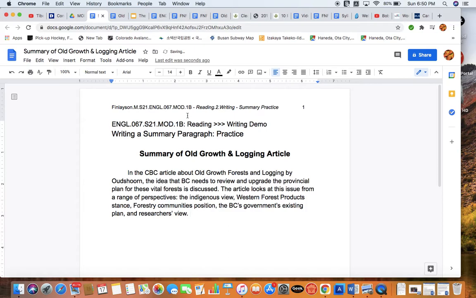Now, notice that I've tried to incorporate different synonyms. And that can get a bit tricky, so I had to go back. I used view, stance, positions, plan, and then I went back to view. But I might even highlight this to kind of mark that I want to come back, and maybe I'll use a synonym bank. Like, you can go to a site called dictionary.com, and they actually have a thesaurus function that's also available.